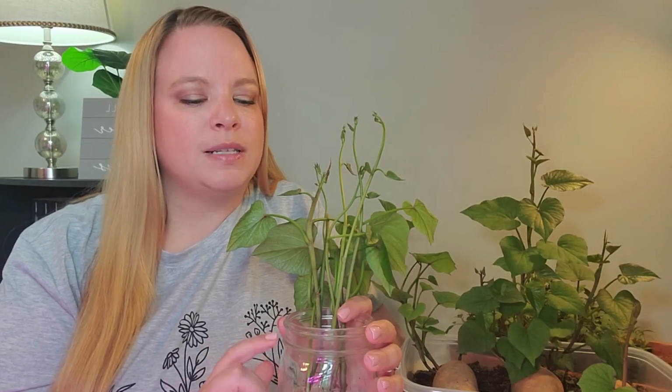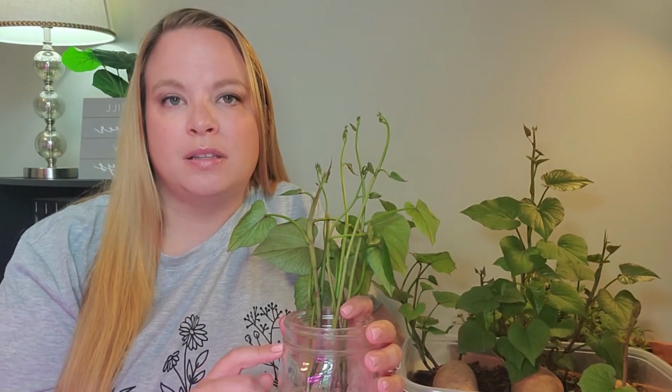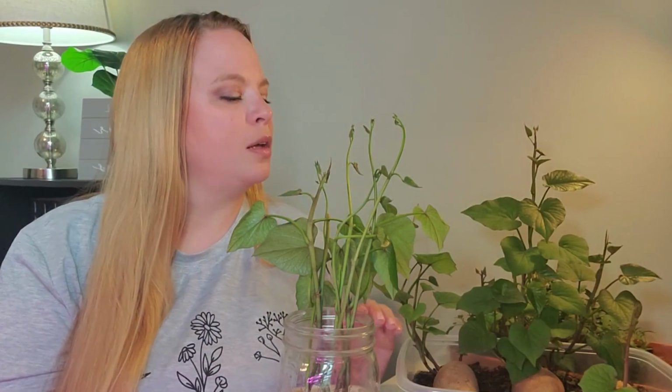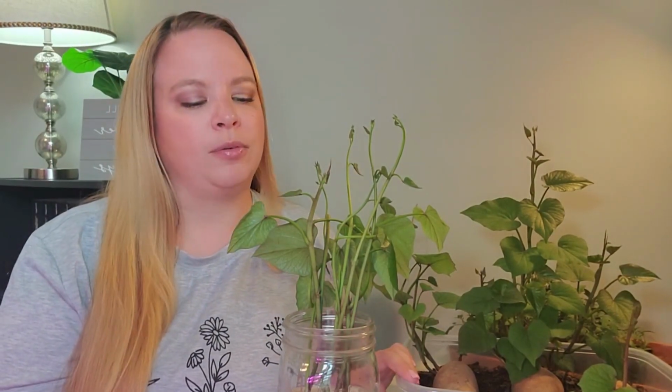Of all the ones I tried for months and months, only one gave me a tiny quarter inch slip. So I knew I wanted to grow sweet potatoes this year, and that meant I had to either buy sweet potato slips, which you can find on the internet but there aren't that many options, or try again and grow my own.